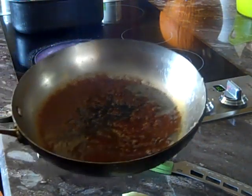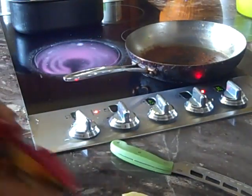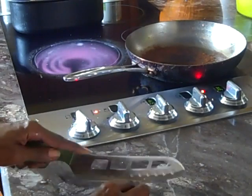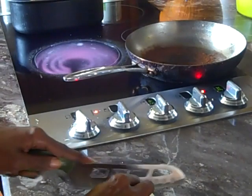Okay, I've left just a little bit of oil in there, but we don't want it to continue to cook on that burner, so we're just going to put it there for a minute while I get some onions ready to go in it.